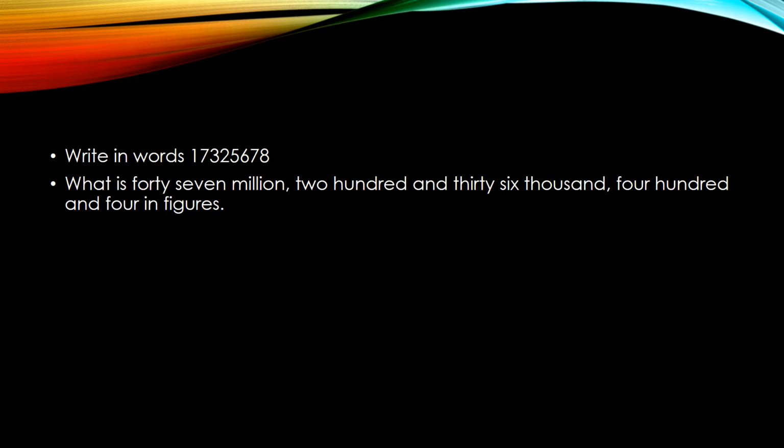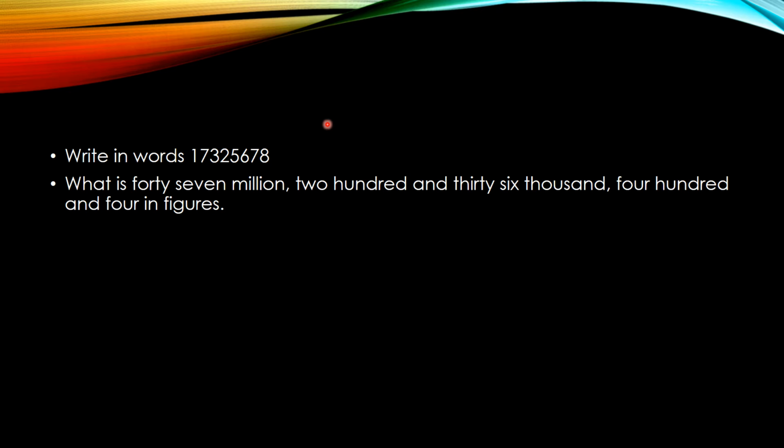So for example, in your book, that is when you receive this video, you have your book. You're going to attempt this question. If someone asks you to write numbers in words, make sure you arrange your numbers in groups of 3. It will be easier for you to read. So you arrange it in groups of 3: 1, 2, 3, you place a comma. 1, 2, 3, also you place another comma. Then you can read your number from here, which is 17,325,678. So you'll write it down.